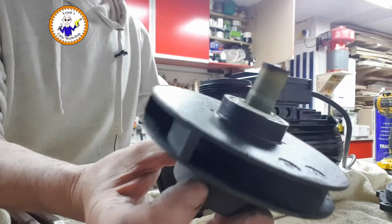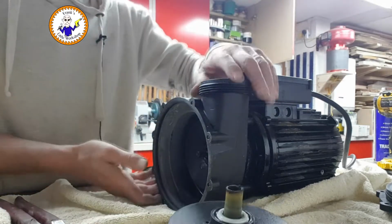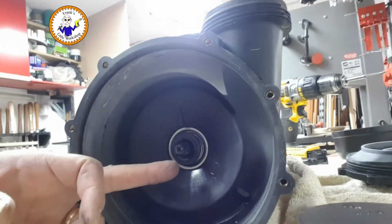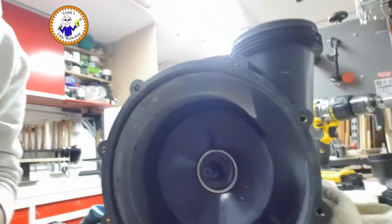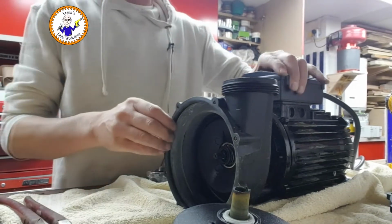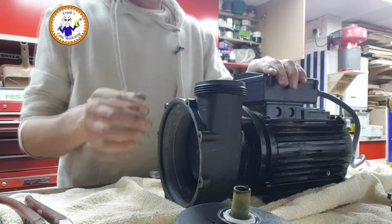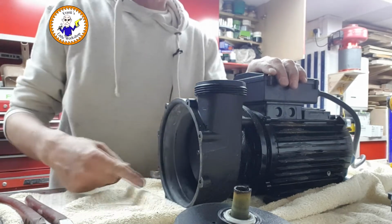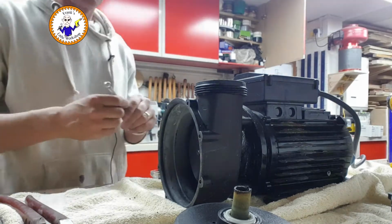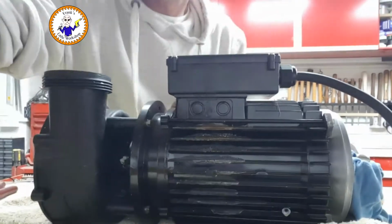There it is. So there's one side of the seal here, and the other side of the seal is in here. Okay, so the next step is to get this housing off so I can access this seal. It looks like there's some bolts, they look about 8mm. Let's go and get a spanner. See here.